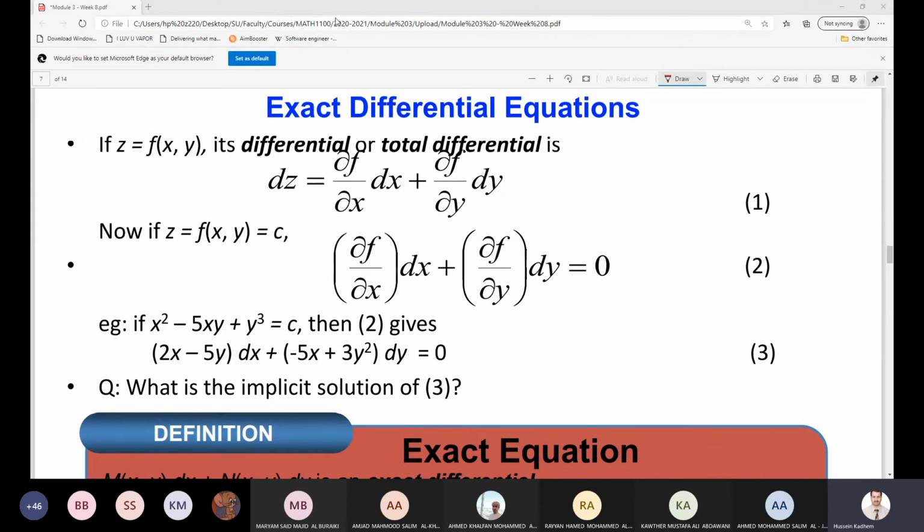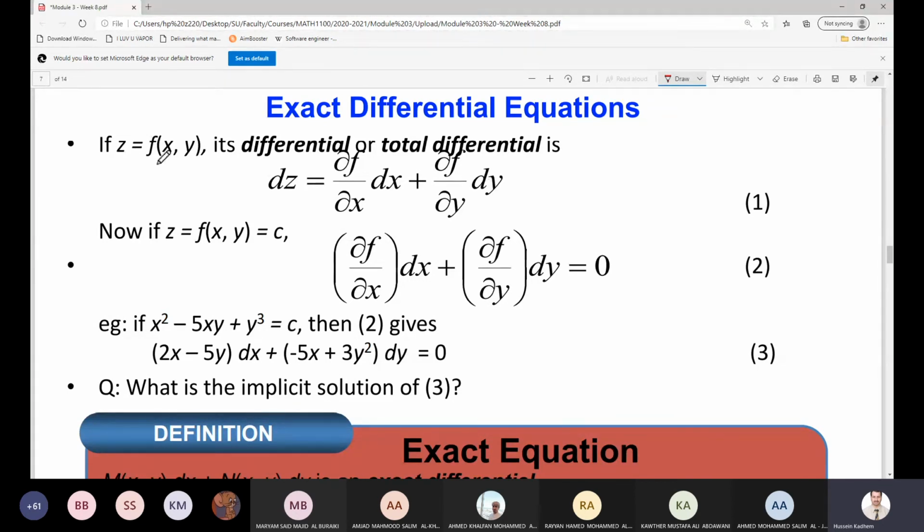Okay. Now, just let me remind you what we are discussing right now. We are talking about differential equations, first order. And we mentioned that we have two methods in general, analytical method and numerical method. Numerical method to be discussed in level 3. Now, for the time being, we are discussing analytical method. We already discussed direct method, separable method. Now, today we will start with another method, which is the exact method.